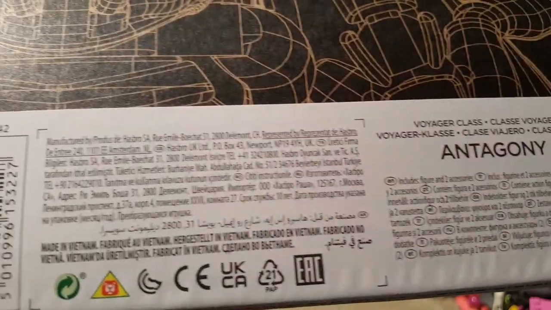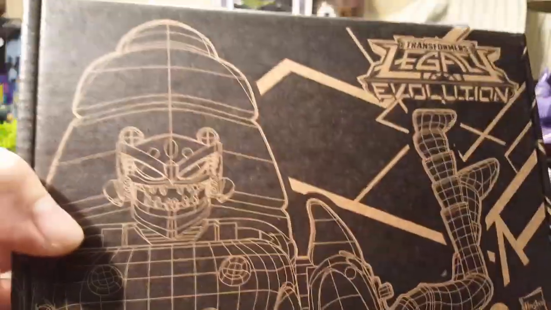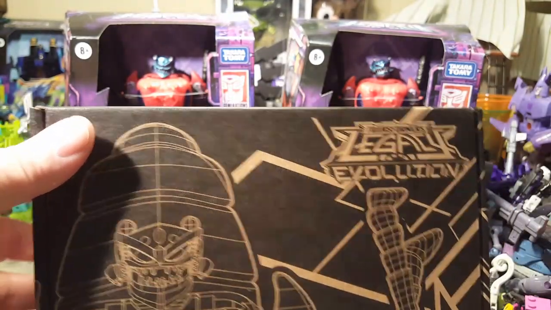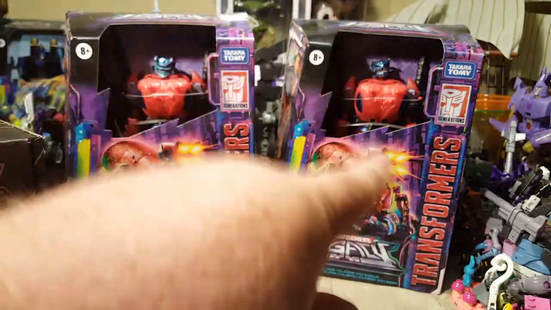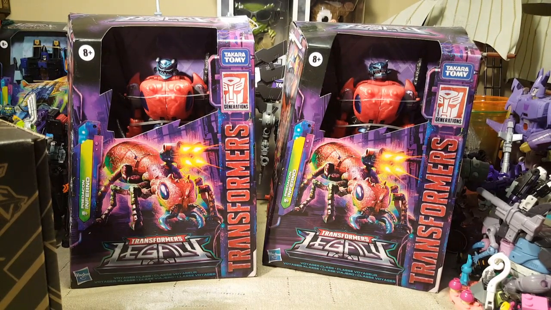Legacy Evolution Generation Selects Antagony, at least I think. I don't know if they're actually still doing the Generation Selects. It doesn't appear so, but either way, I've got an Antagony. Antagony comes with an alternate head that you can either put on Antagony or put on Inferno to make him into a character called Scavenger. So we'll have 3 ants in our army, which is pretty cool.